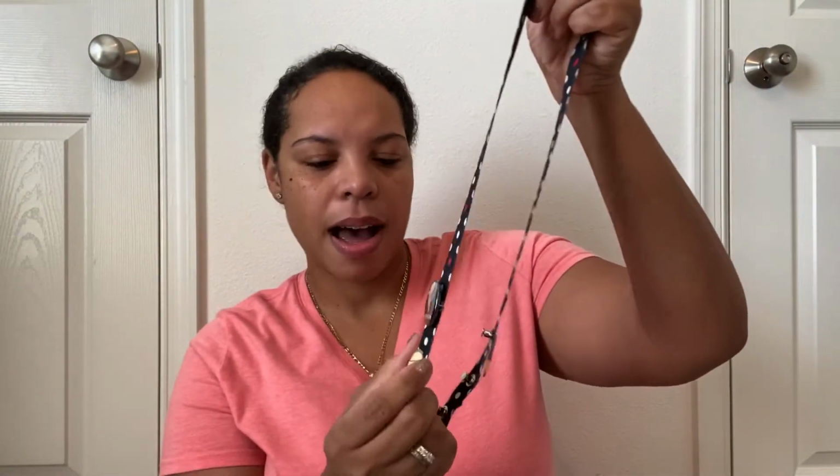Other people, and you may have seen this in one of my previous videos, use a lanyard. This is my teacher lanyard. I'm going to take my teacher ID off. This is what I wear to work every day. Some people prefer to put their pens on lanyards. Like when you go to the parks, a lot of people have their pen trading pins on their lanyard. I have a button on here too, as I'm a Star Trek fan. So lanyards are a good way to store your pens.